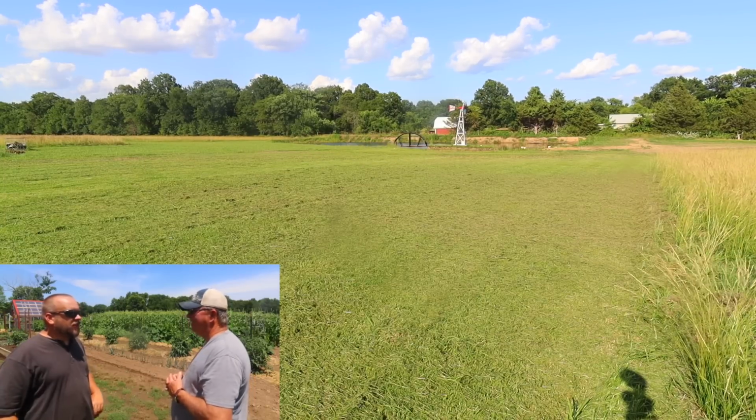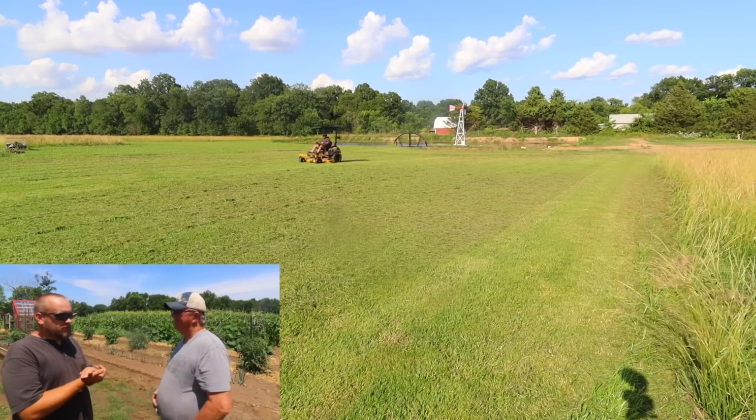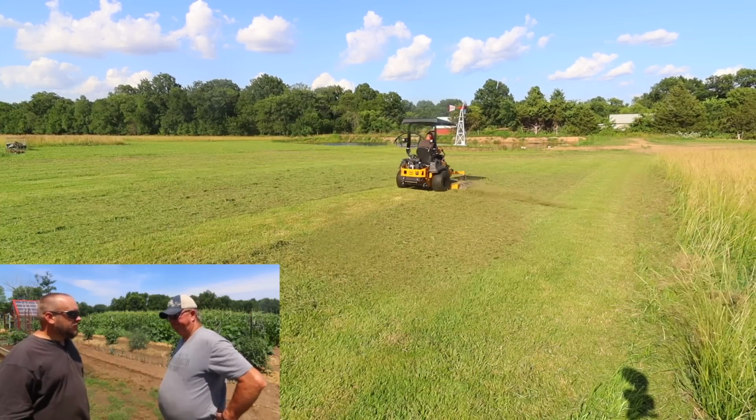It's a lot of work. So the only answer is hard work on that. What I've been thinking about doing for next year's garden is plowing it in the fall and flipping that dirt over so it'll have better luck.